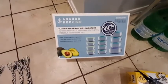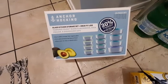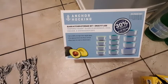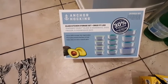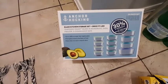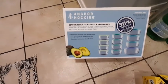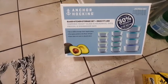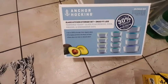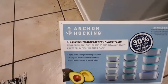I was recently in Canadian Tire and I was able to get my hands on this 24-piece glass kitchen storage set. And this is tempered tough glass. It's microwavable. You can also put it in the oven. It's safe in the freezer. It's also dishwasher safe. And it's up to 100% stronger than regular glass. Pure glass protects the flavor of your food. It doesn't stain or absorb any type of odor. And it's by Anchor Hocking.